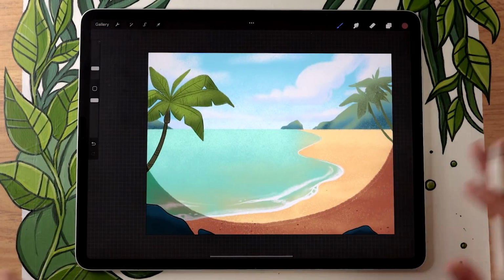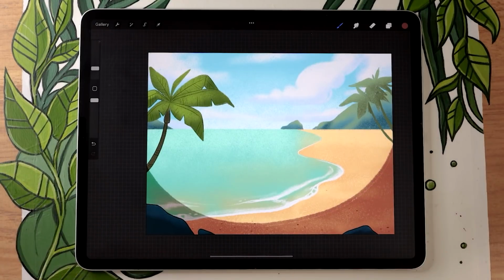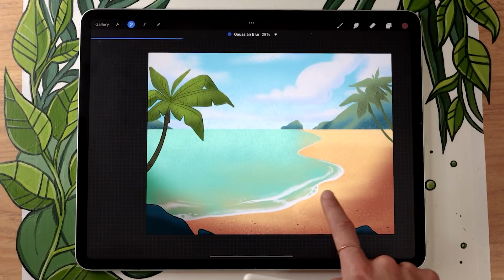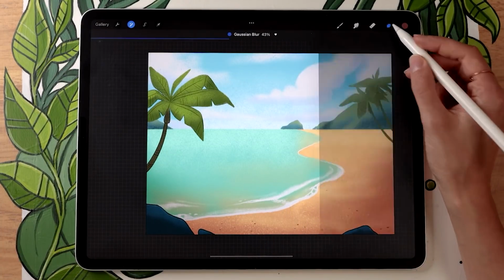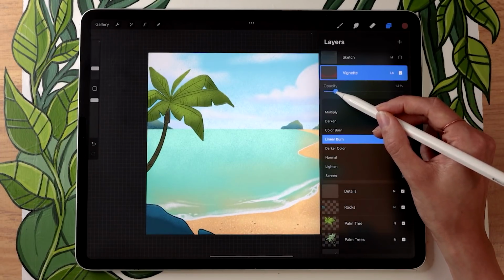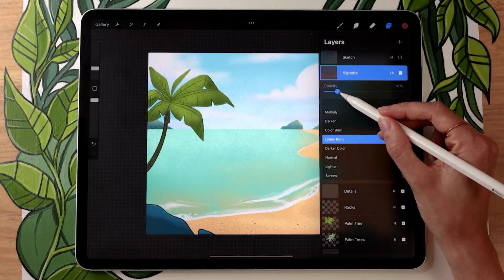And using any kind of blurring tool that you have in your software, most software have something called Gaussian blur. In Procreate, it's in the adjustment panel here at the top. We're just going to blur the vignette so that it blends with the rest of the piece. And then once you have it, you can see mine is way too intense. You can just go back and play with the opacity so that you have a bit of contrast going on, but so it's not super crazy looking either.